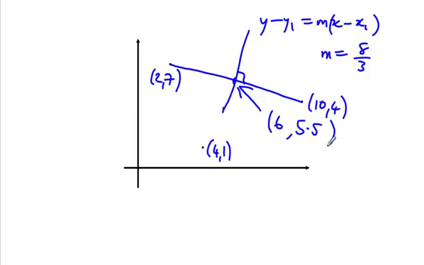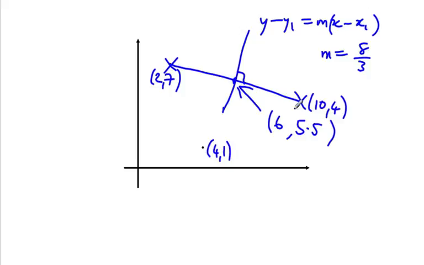That's just the midpoint. It's just the straight midpoint of that guy and that guy. Was that the average of the x's and the y's? Correct. The average of the x's, 2 and 10 is 12, halved is 6, 7 and 4 is 11, halved is 5.5. So we've got our point, we've got our gradient, we've got our equation that uses gradient and point, and we just substitute them in.